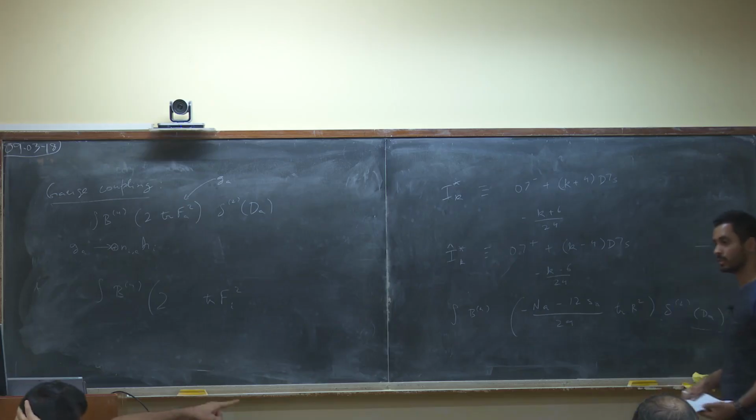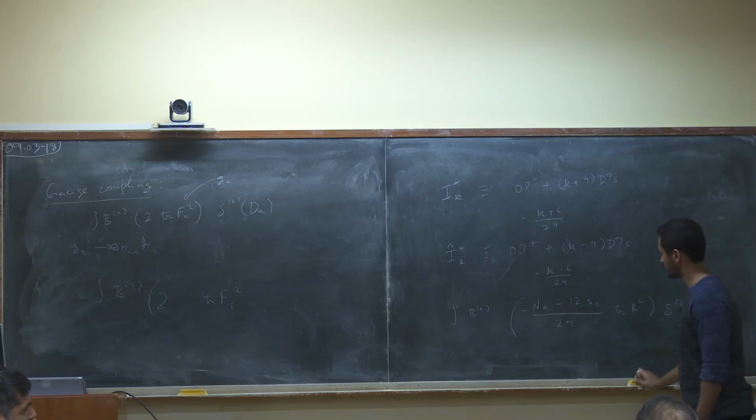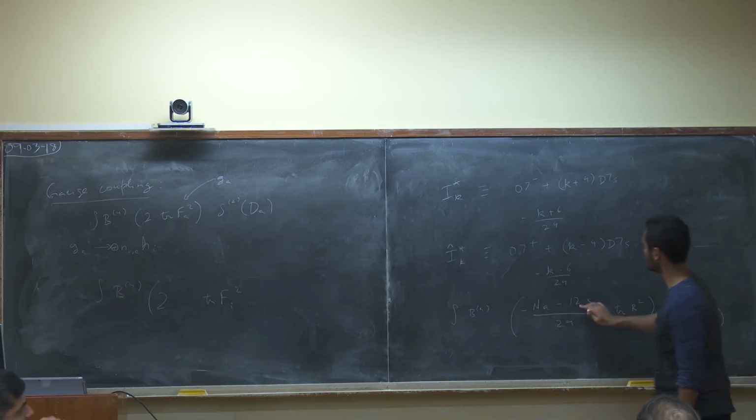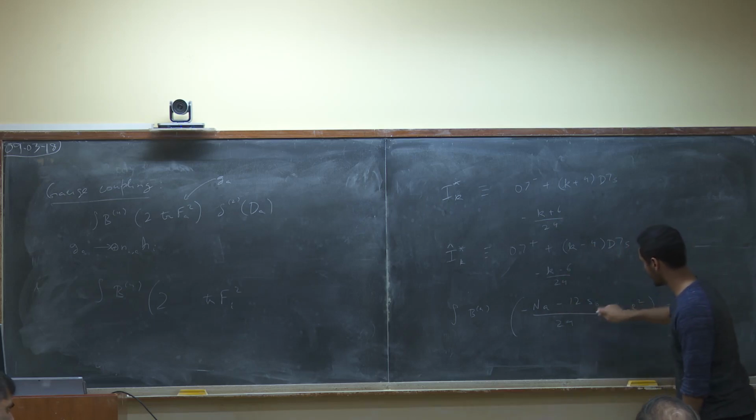Okay. But a tadpole that could be cancelled if you had an integer. So I was wondering whether there's something special happening if these charges add up to an integer. Right. So they add up to an integer, except in the case of O7 plus, where you can have a half. Let's see. No, what did I multiply this by? I just changed it by a half, right? Right. So there is a.